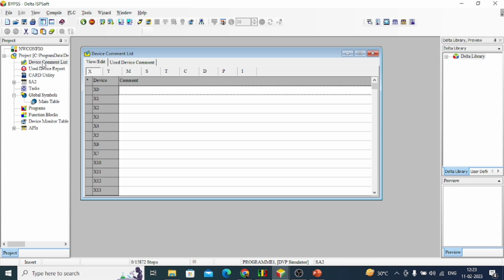Just now do whatever I am doing in this program, I will explain clearly. For the x0 is start stop. And then the x1 is part present sensor.